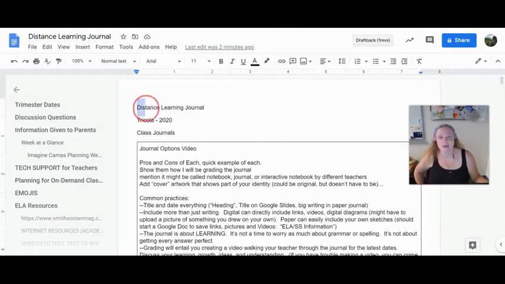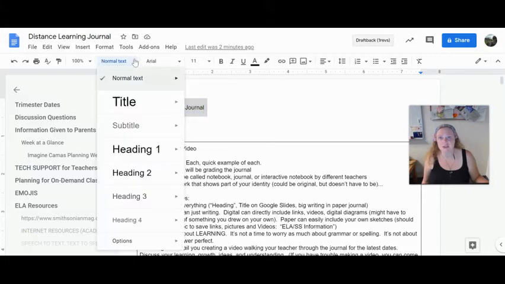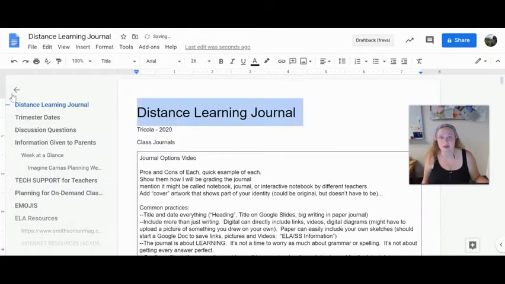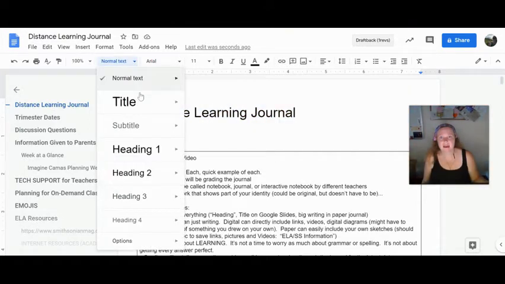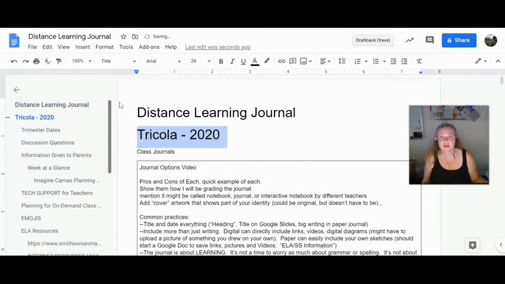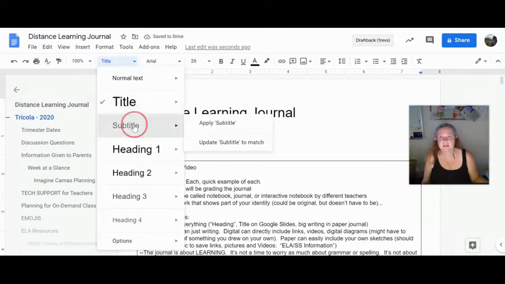So I'm going to create a title here. If I highlight that, this is the tool you're going to want to use a whole bunch if you are doing a Google Doc. Right now it's normal text. I'm going to change it to title. And notice that makes it show up in my outline. The outline shows everything you've made into a title or a heading over here. Here's my little subtitle. I'm going to make that there. And notice, oops, I did title, subtitle.